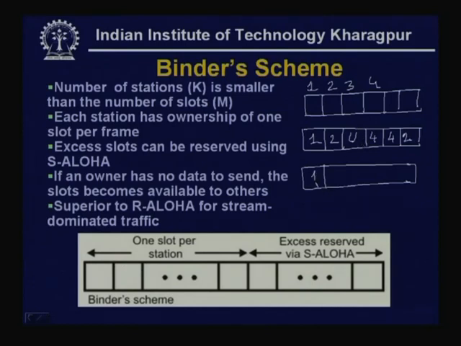a frame in it. Say 1 can send here, 2 can send here, say 3 can, although it is allocated to 3, since 3 has no data, it was unutilized. So, another station, say 4, can block it and send data here. So, in this way the transmission can go on.